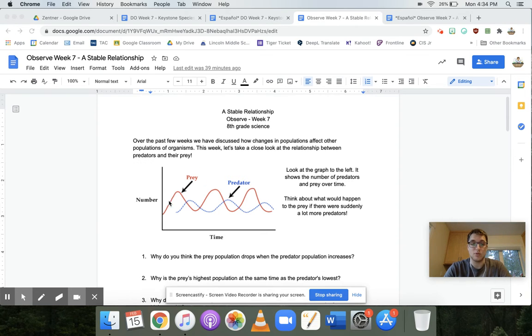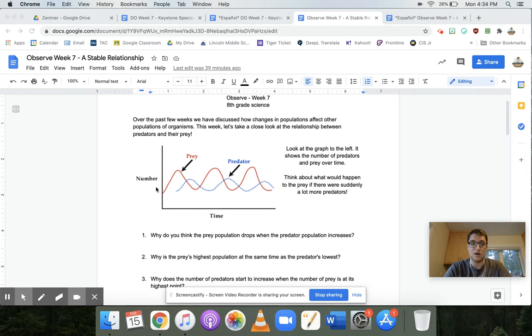So if we look at this first plot here, we can see that on the y-axis, we have the number of the predator or the prey. So it's just the amount of animals. And then on the x-axis on the bottom here, we have the amount of time that has passed. So we can see that the number of prey is going up and down and up and down, up and down as time is going on.